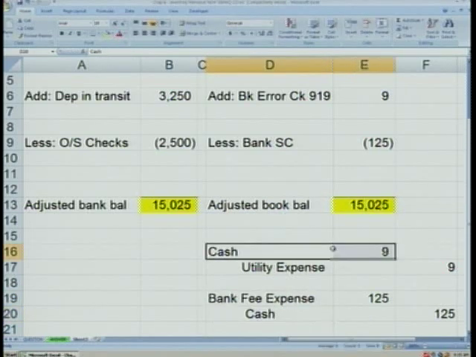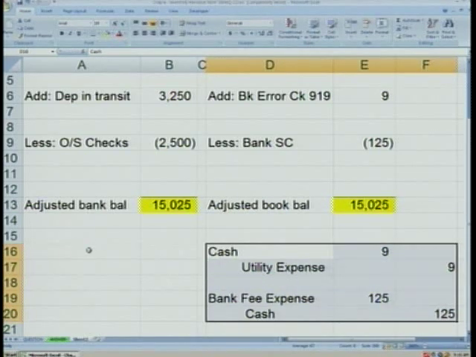Okay? But this information right here, these two journal entries, are what we have to make. We only make them for the right side. We do not do any journal entries for the stuff on the left side of the bank rec, just for the stuff that was adjustment to books. Okay? But that debit could be to miscellaneous expense or bank fee expense or whatever. Okay? Does that make sense, guys? Any questions on that? Did you get that pretty much?